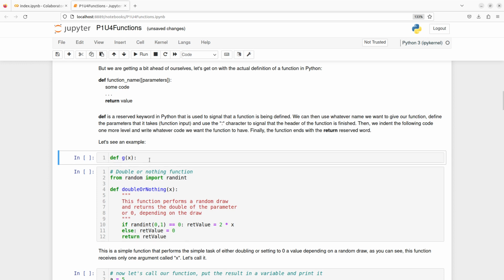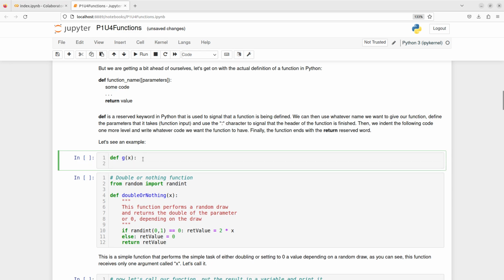We will speak about this a little bit more in a second, but basically I have used the def reserved word to tell Python that I'm defining a function, given it a name, in this case just g, and given a name to the parameters that this function will have. This will only have one, and it's x, but I don't know what value this takes at this moment because this is abstract. I'm doing an abstract definition at this point.